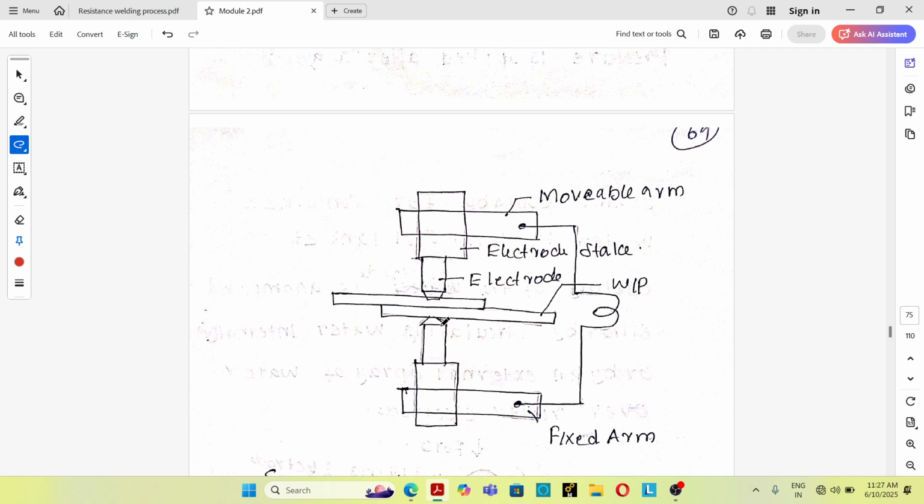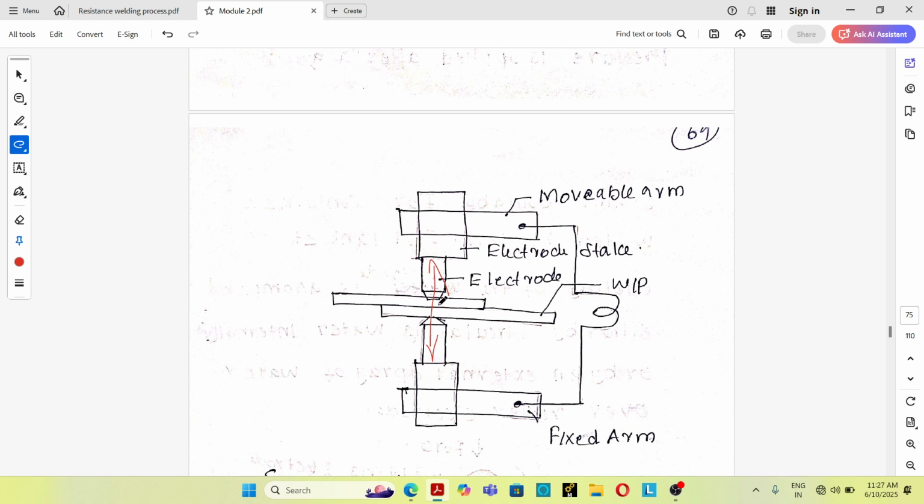There are 3 steps in a spot welding process. The first step is the parts to be joined are clamped between the electrodes. In the second step, a high current is allowed to pass through the clamped members and is raised to the welding temperature. The third step is the current being cut off and high pressure being applied to the joint, and the joint is completed.